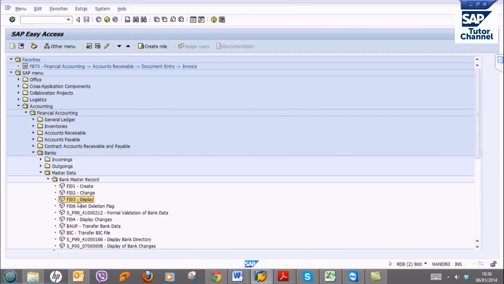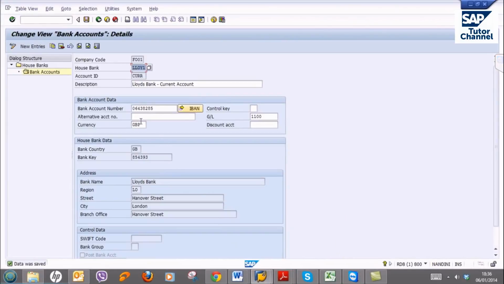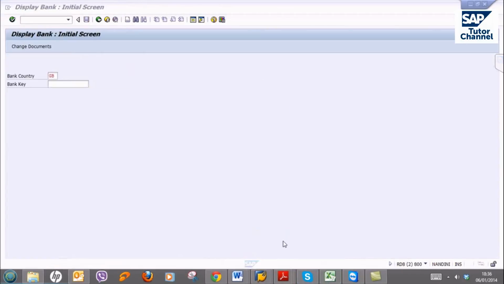To make sure the bank master record has been created, double click on that, give the bank country GB and give the bank key. Click on the house bank, this is the bank key, copy and then paste and enter.